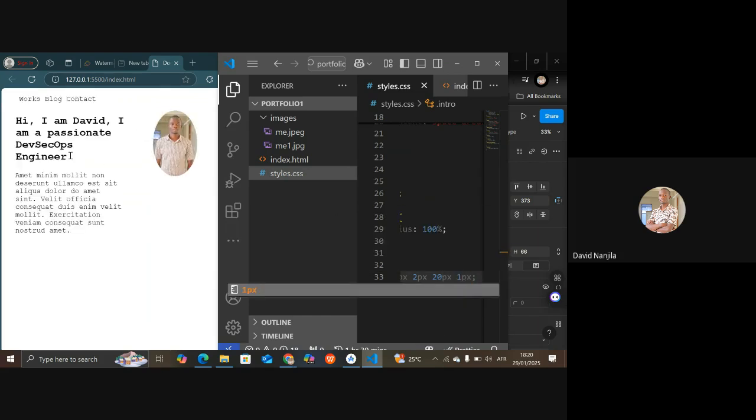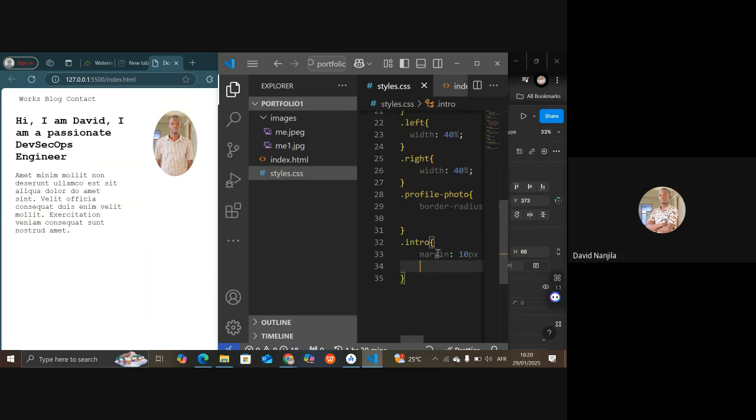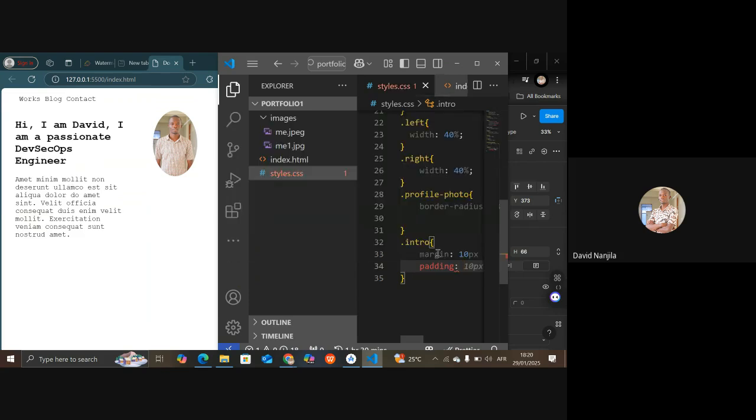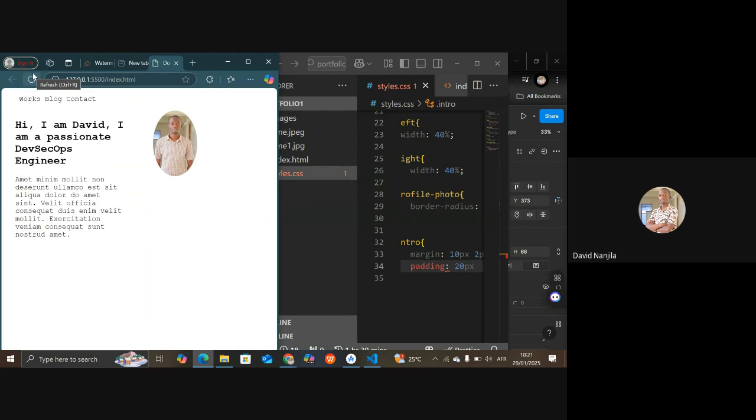So this is how it looks right now. And you can give it a padding. Padding is the space around the text. So padding, let's say, what will 20 pixel do to it? So let's refresh it.